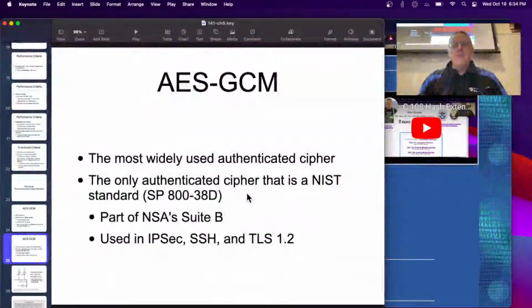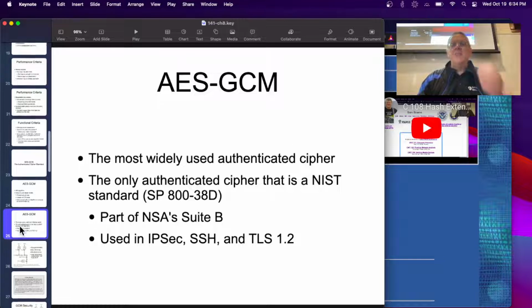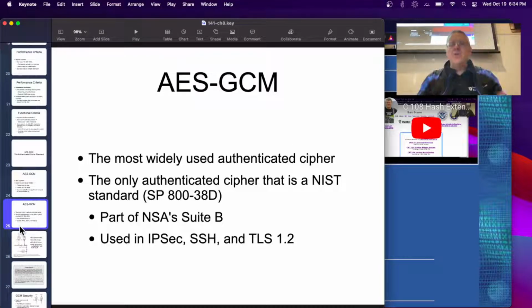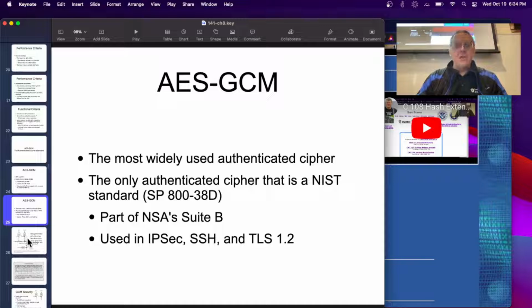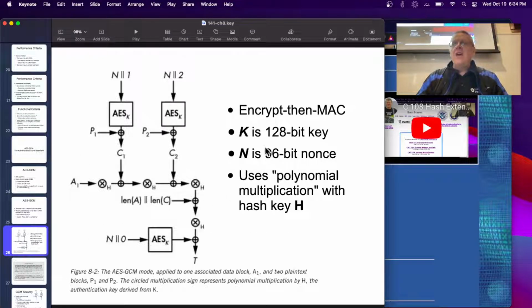And this is what's approved by NIST. It's a NIST standard, part of the NSA suite, and it's used in all kinds of products. And like I say, it's not the most modern or the best, but it's good enough, and it's been around for a long time, and it's what everybody's using. And here's how it looks. This is AES GCM mode.